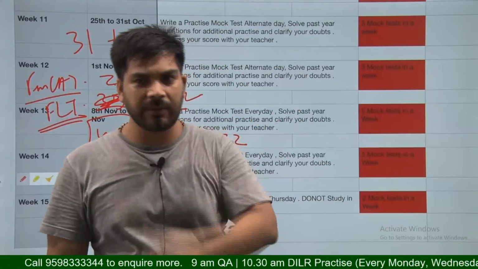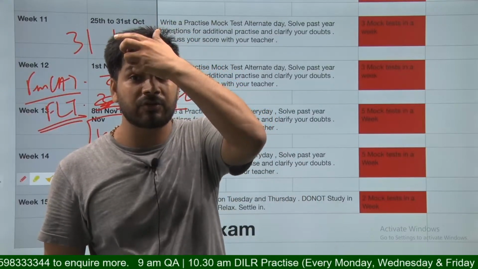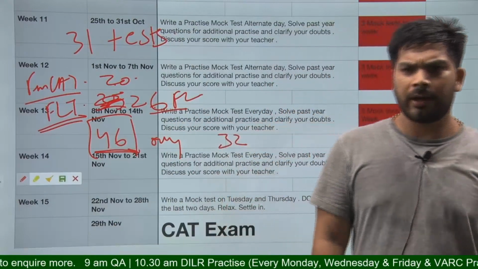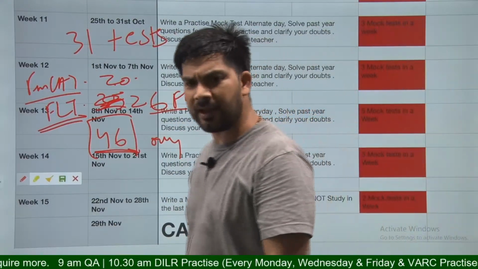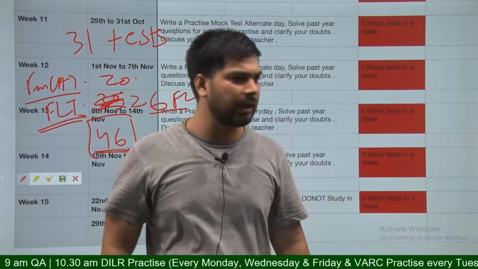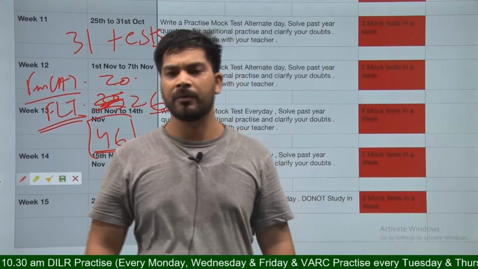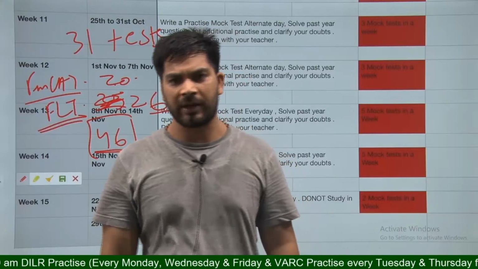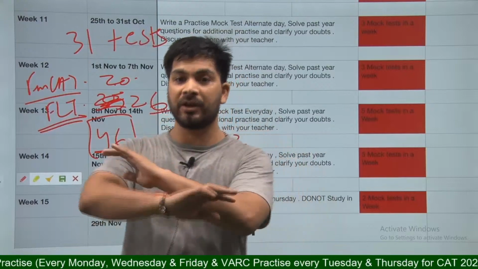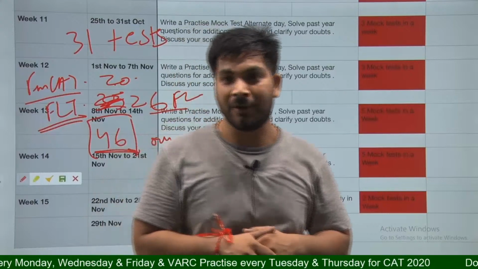Shivam Singh says, sir, RC mein dikkat ho rahi hai. How to improve it? I told you, Shivam. Sir, how can we take help of Arun Sharma for all 3 sections? Yes, why not? Arun Sharma is a great maths book, right? You can always take help for all these 3 sections. Moreover, I don't think you need to refer to any book because we have so much material online and offline that you don't need any other book. However, if you have some cash in hand, you can always buy some good books like Arun Sharma's Quants, a brilliant book to go for, not a problem at all, if at all you have finished all your study material from Fundamakers, which I feel is a difficult thing to do.